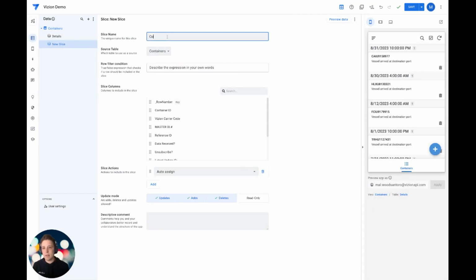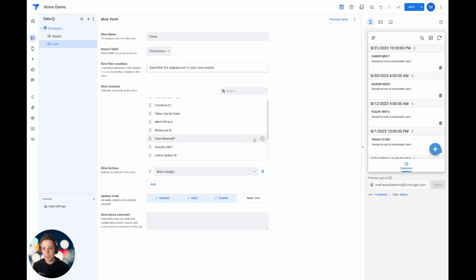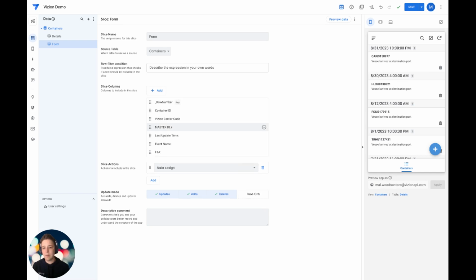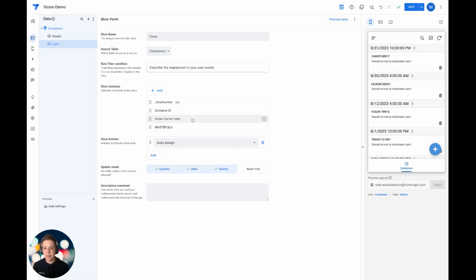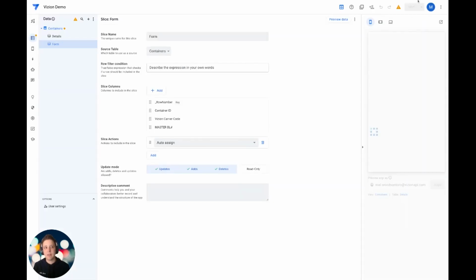We will call this containers form. Actually, we can just keep it form since it's already nested in the containers data. And then from here, we just need to remove everything that is not one of our input options. Okay, great. So we have container ID, carrier code, and bill of lading. We can go ahead and save that slice.